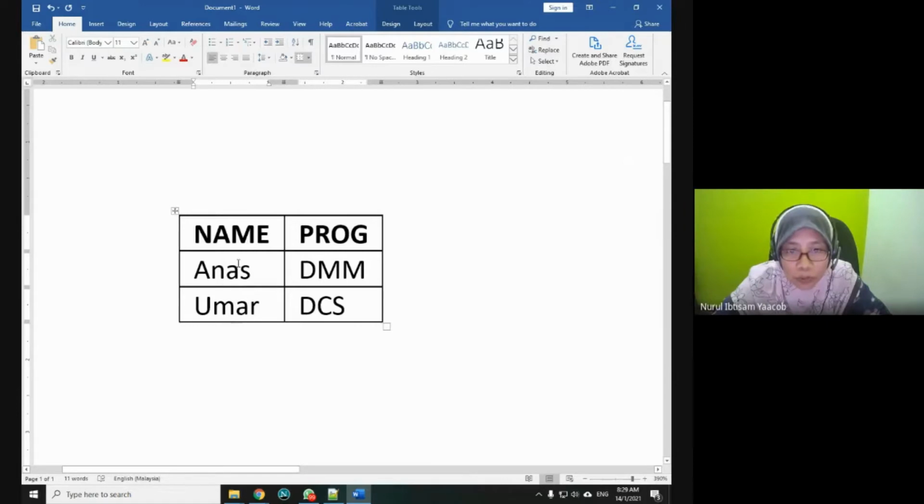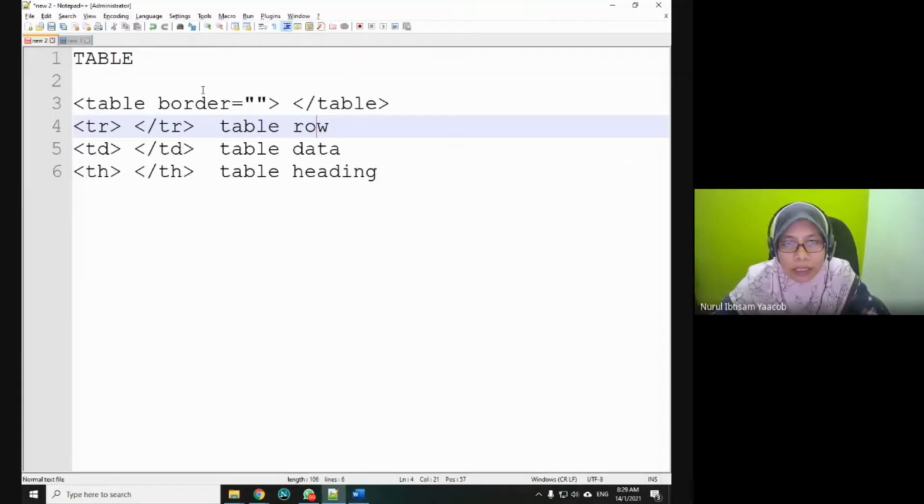Dia declare ikut column, dia tak declare ikut row. Dia punya kunci kat sini macam mana nak buat kita yakin yang benda tu kena declare ikut cara mana adalah melalui coding ni. Kalau kita tengok coding, dia hanya iktiraf, dia hanya recognize row, dia tak recognize column. So meaning that kita perlu baca table tu mengikut row bukannya column.